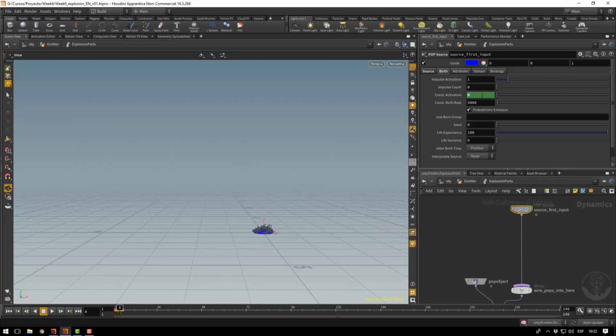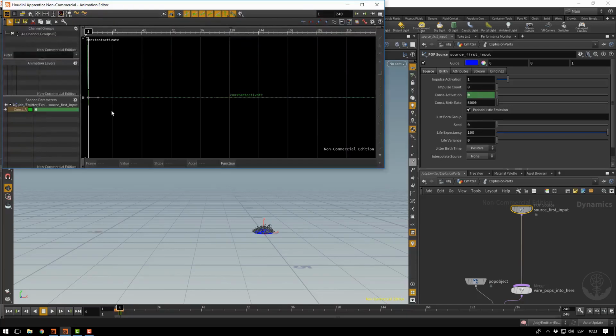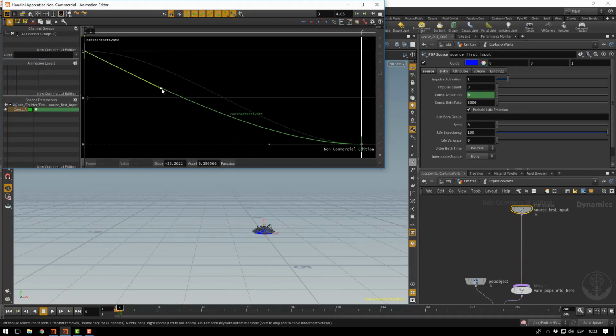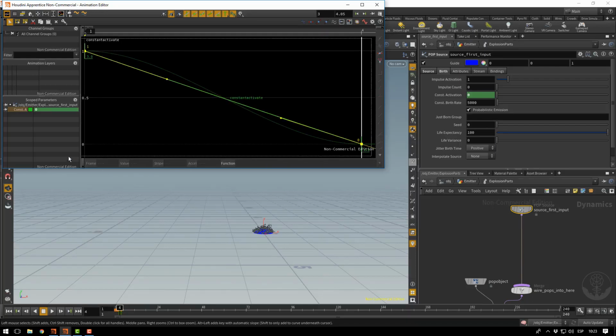If you want to see our curves, you just hit Shift and also left click button, and if you hit G, you will see the curves from our attribute. You can change the tangent positions, but right now, as we have a value from one frame to the other, we don't need any ease in or ease outs.